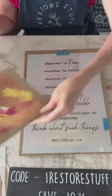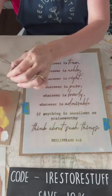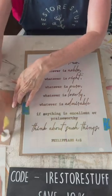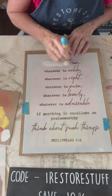I'm running out of room on my little piece of cardboard here, but we will find a spot. It's just too, oh, got a bit of fluff. Olive has been really quiet today. What a good dog. Have to bring her all the treats when we're finished, won't we?